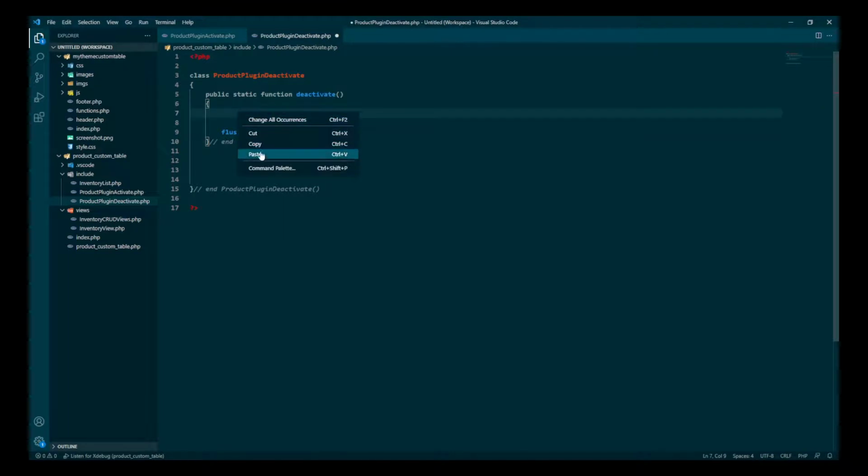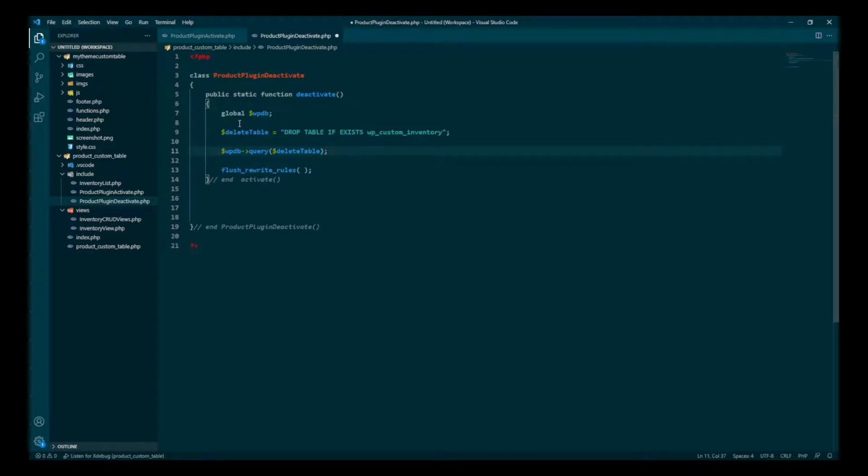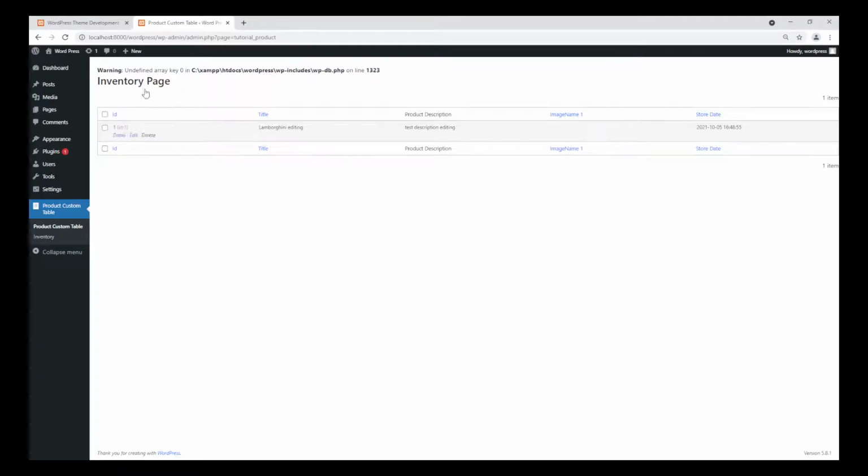So go back and copy lines 7 to 11, paste it, and then save.